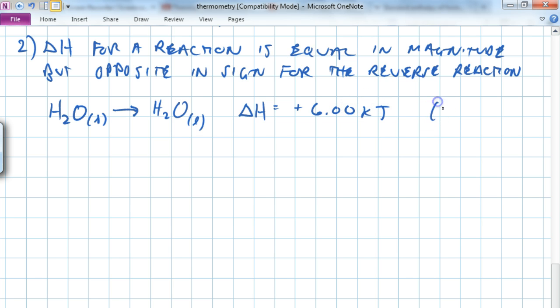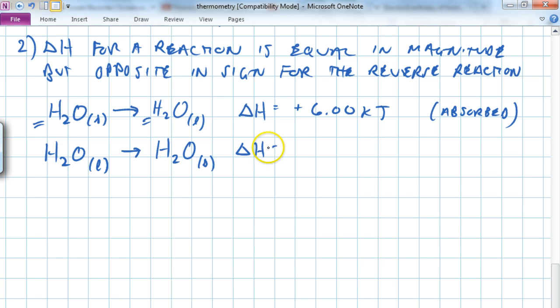Heat is absorbed by the process. That is, the melting ice cube is absorbing heat. If you're holding that ice cube in your hand, it's taking heat from your hand, and your hand is getting colder. If you're melting that ice cube in a pan, for example, then the pan is going to be getting colder. But if we reverse that process, so in other words, we're going to go from a liquid to a solid, so we're going to run the same reaction backwards, and by the way, this is all 1 mole of water.